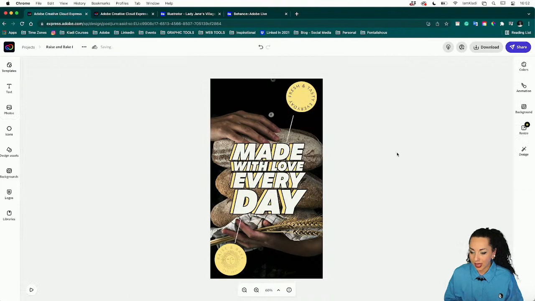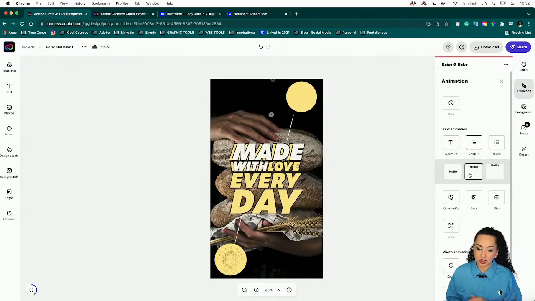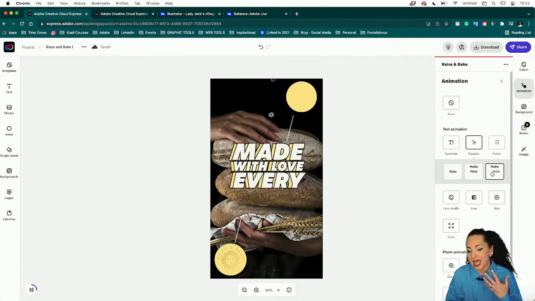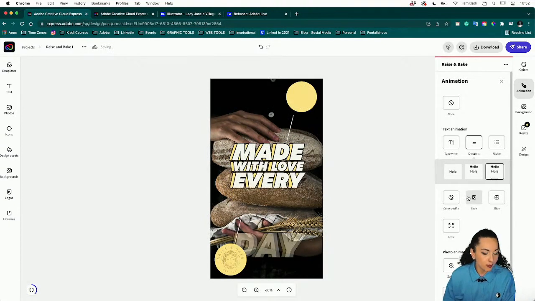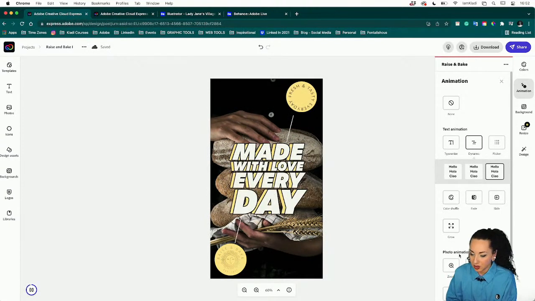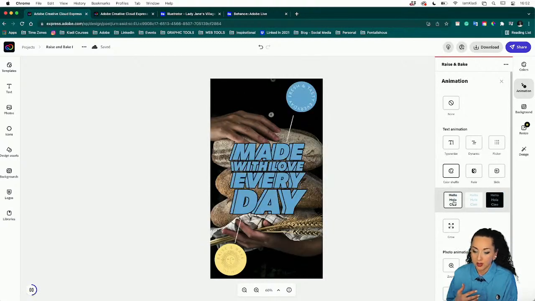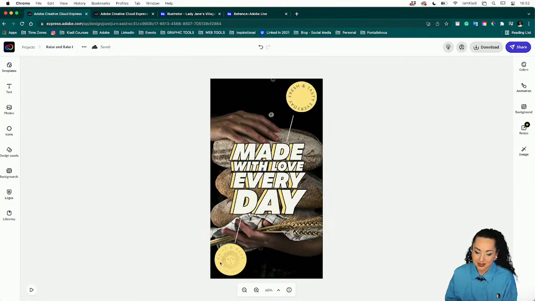And again, I'm going to go ahead into my animation and sample it real quick to see how it looks. I think that's absolutely lovely. Again, you can choose any of these wonderful animations, go ahead and have a play. There is so much that you can do here in terms of also changing color. So you can have a shuffle of color for your brand. That's absolutely up to you. You can have a fade effect, so your text kind of fades in. But as I said, how do we change our brand icon?